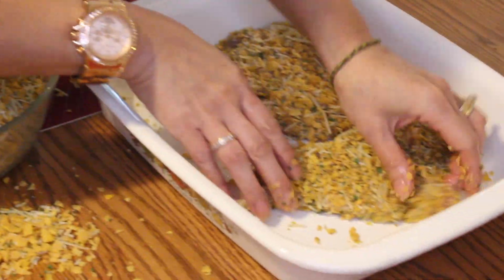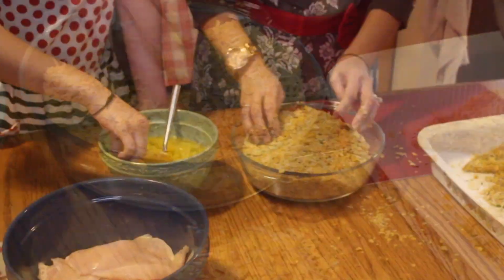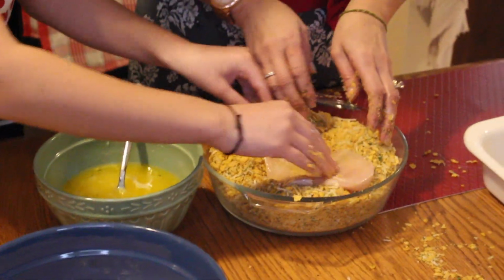Then you're just going to go ahead and do it like this. All right, that's it. Can I do the butter? You want to do the butter this time? All right, go ahead. Make sure you place it right in here. It's slippery. Yeah. Take the excess butter off and then place it in here. That's it.